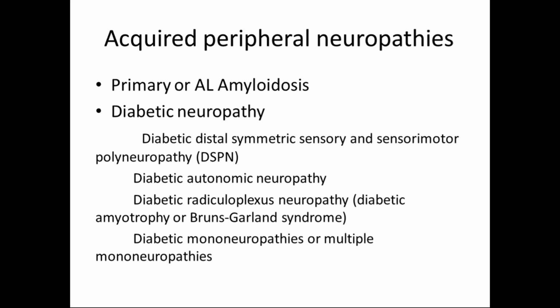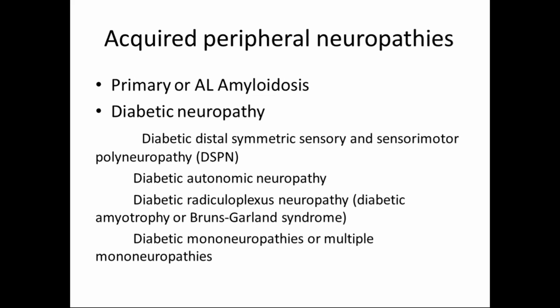Then there is diabetic autonomic neuropathy, which involves autonomic nerves. Different systems are involved. In the CVS, it causes postural hypotension, resting tachycardia, and silent MI. In the GI system, gastroparesis, vomiting, and nausea. In the urinary system, difficulty in micturition, ejaculation problems, and erectile dysfunction are common symptoms. There may also be hypoglycemic unawareness due to autonomic neuropathy in diabetes. These are the symptoms of autonomic neuropathy in diabetes.